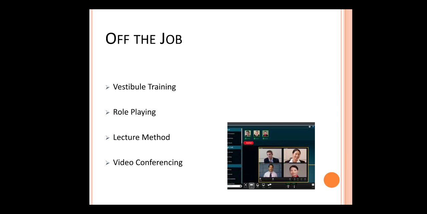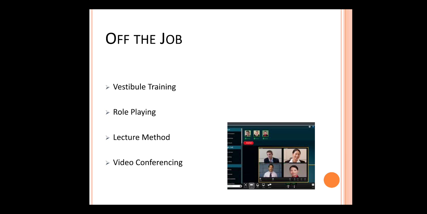Next is the lecture method. The lecture is a traditional and direct method of instruction. The instructor organizes the material and gives it to a group of trainees in the form of a talk. To be effective, the lecture must motivate and create interest among the trainees. An advantage of the lecture method is that it is direct and can be used for a larger group of trainees. Thus, cost and time involved are reduced. The major limitation of the lecture method is that it does not provide for transfer of training most effectively.